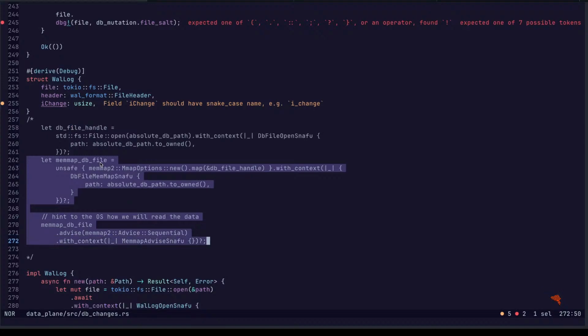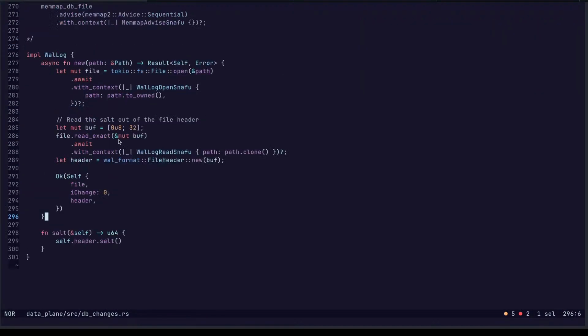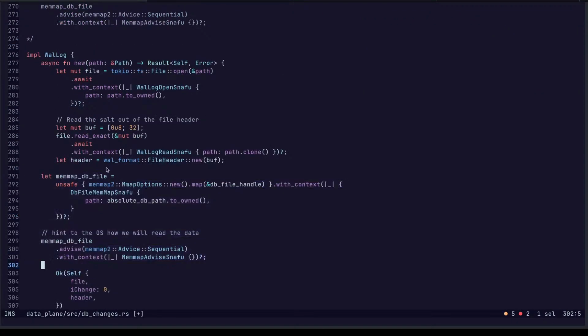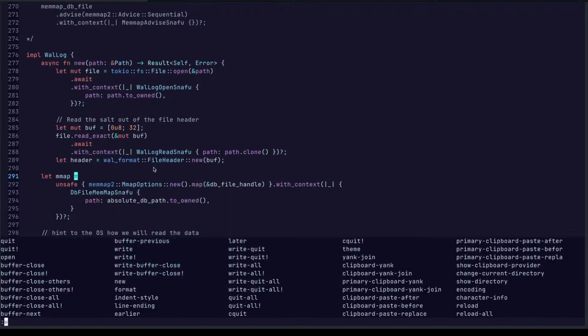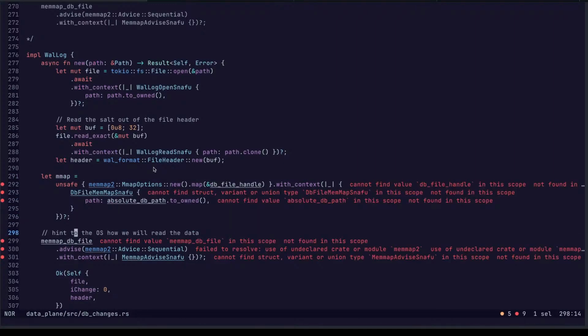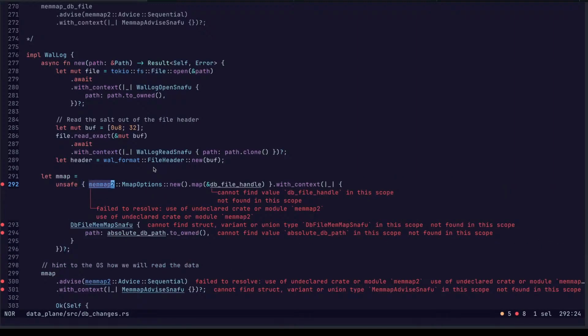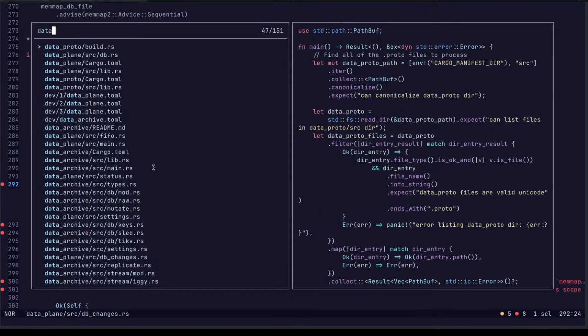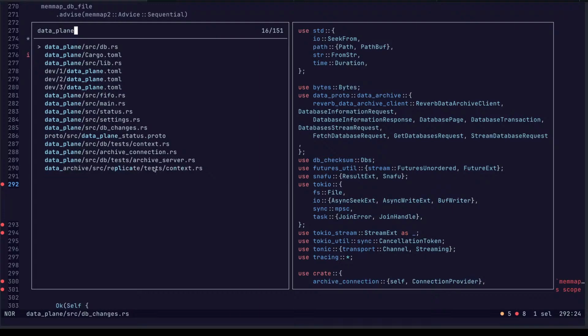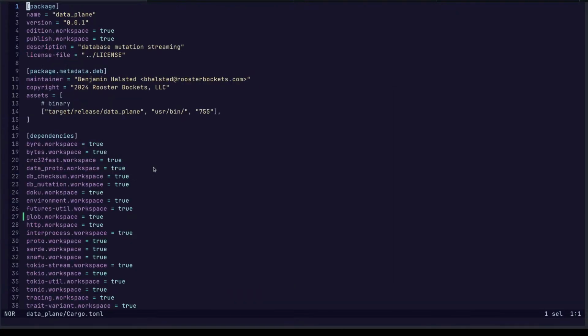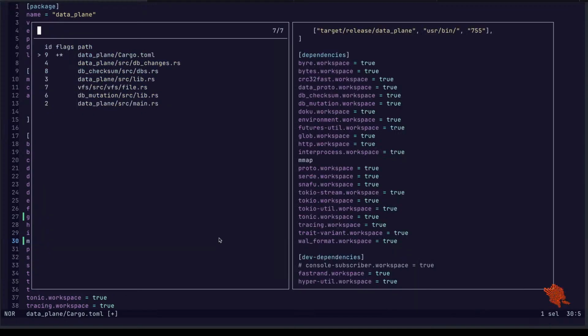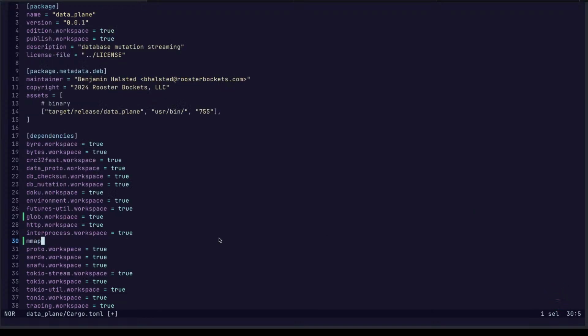We need these bits. What was it? Memap 2.